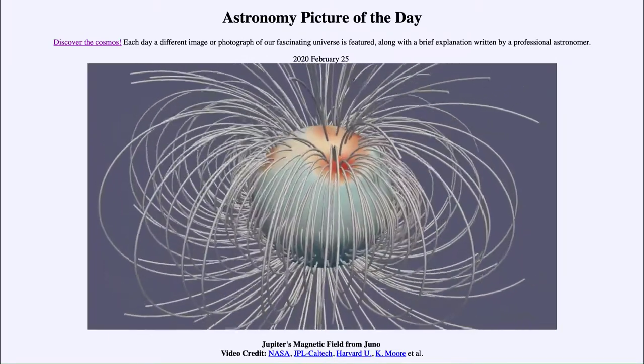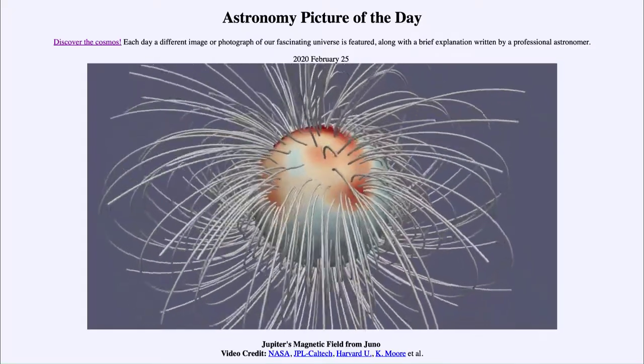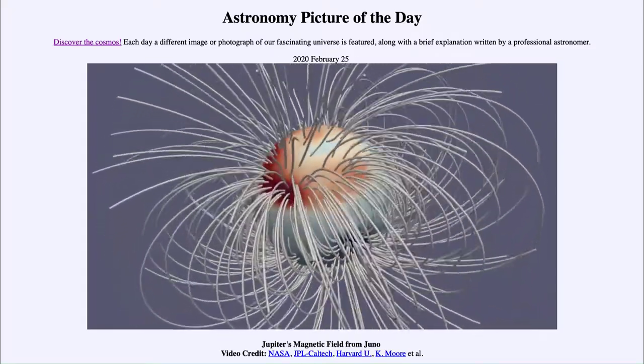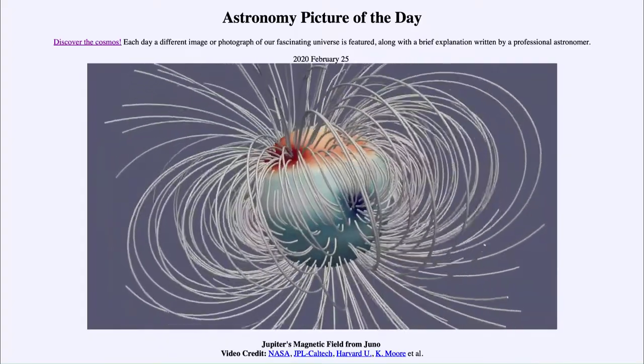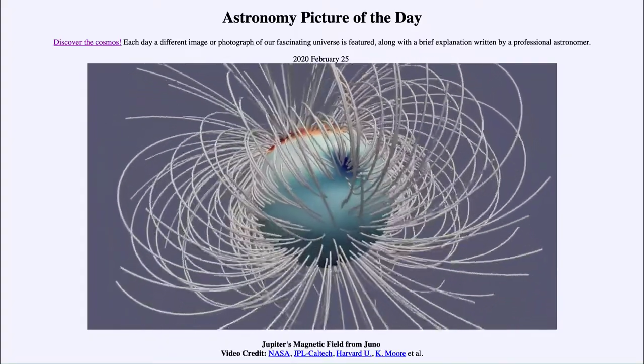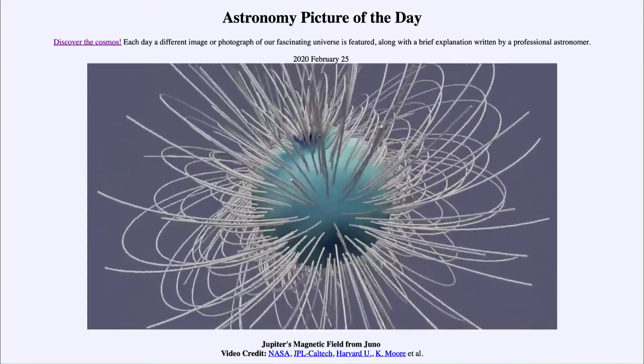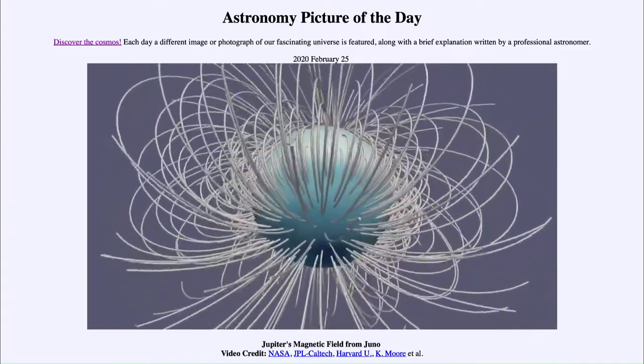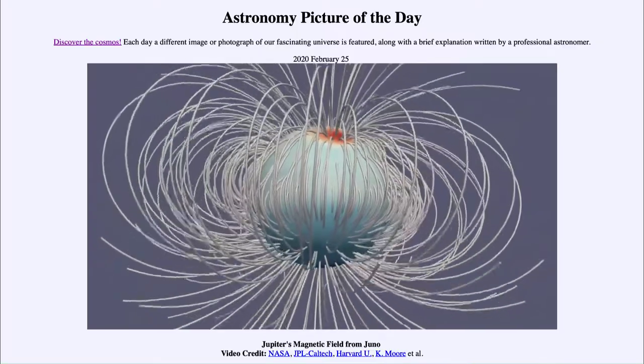Then it will skip to a second section where you're looking around the polar regions. There you can see the south magnetic field not being a single pole, but being almost a complete ring around the northern part of the planet. You can also note that the two are really not exactly opposite to each other.